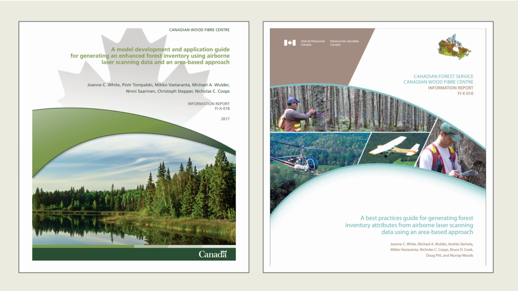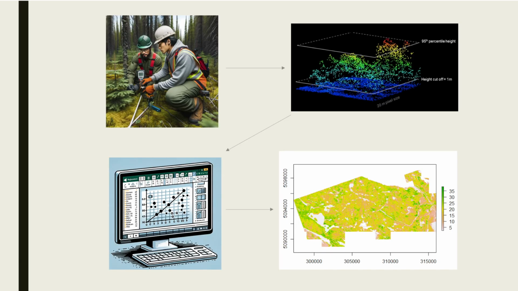We're not going to dive into those; they're several hundred pages long, so take a look at those in your own time. But at a 30,000 foot level, area-based inventory is really summed up by these four pictures. You have some form of field information that is collected that we then try and create a correlation between the field data and the LiDAR data at that exact location. We build a model that describes that relationship between those two, and then we apply that model to the rest of the LiDAR on the entire land base. That's the basic logic going on here.